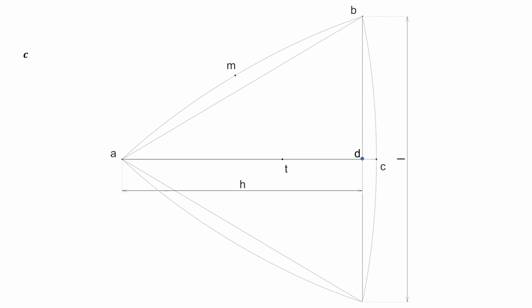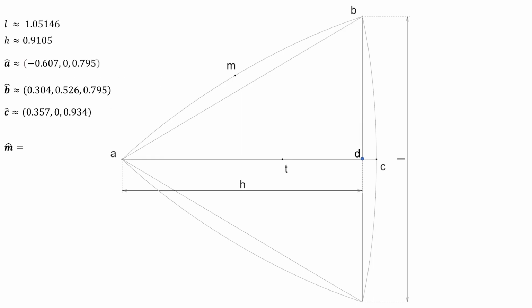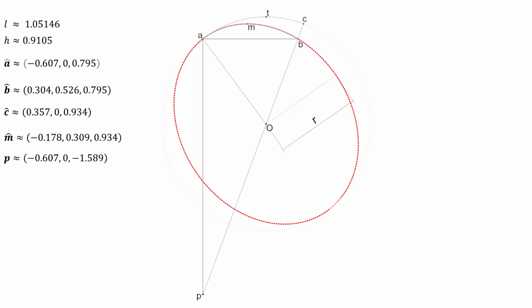We can find point C by using point B, set the y component to 0 and take the unit vector. Point M is the unit vector of the midpoint between A and B. We get the x and z components of point P by multiplying point B with minus 2, but we need to set the y component of point P to 0. We need one more value, and that is the secondary radius of this ellipse. We know the primary radius is 1, and we are going to call the other one r.